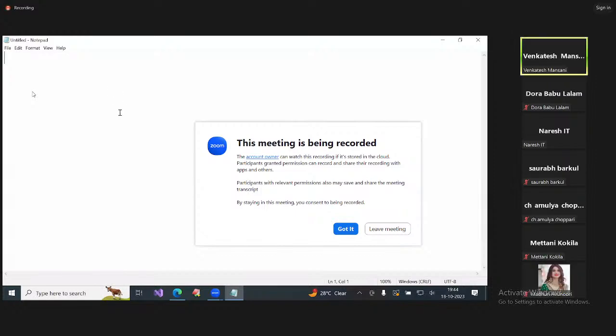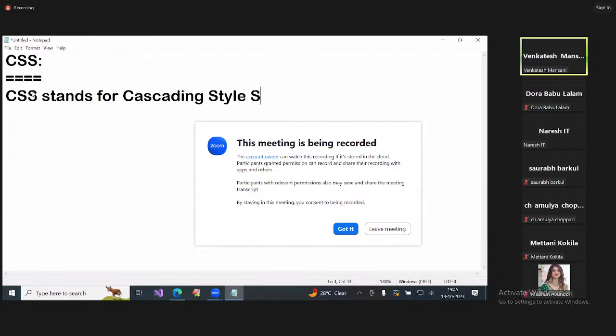Up to yesterday, HTML completed. Next one, CSS. Note: CSS stands for Cascading Style Sheets.